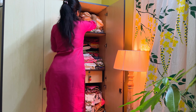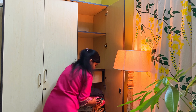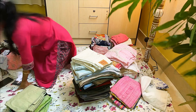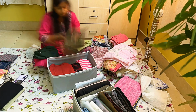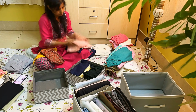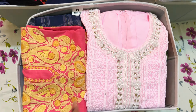Heading to this compartment, I keep all my jeans, tops, and my regular salwar kameez here. So again, I have separated everything according to my preference, and I am keeping all my jeans in one organizer, and then tops and t-shirts in another organizer, and some of my traditional dresses in another organizer, as you can see here.